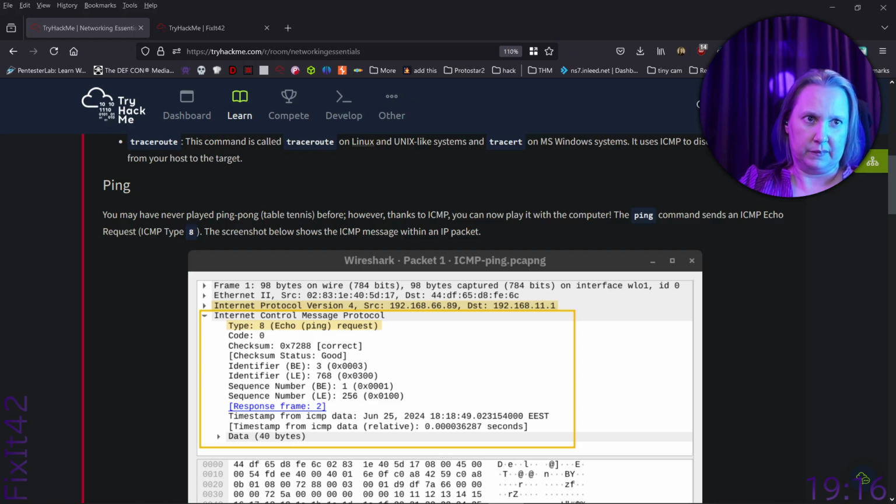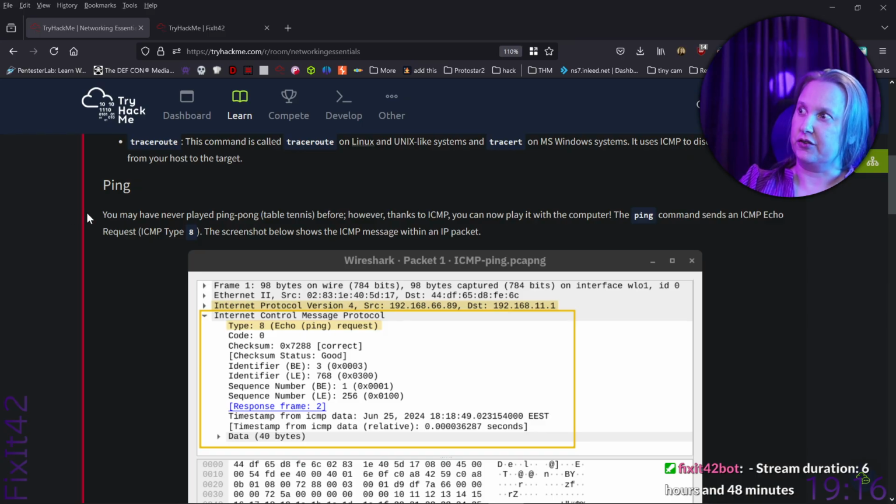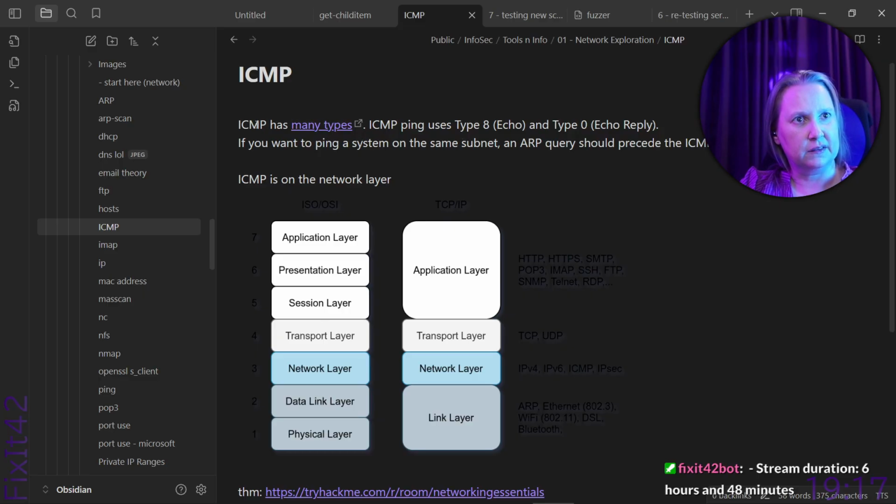So we'll see if we have any ICMP stuff to add here, if there's anything juicy. I know I have the ICMP types somewhere in my notes, but it's not in my ICMP notes.